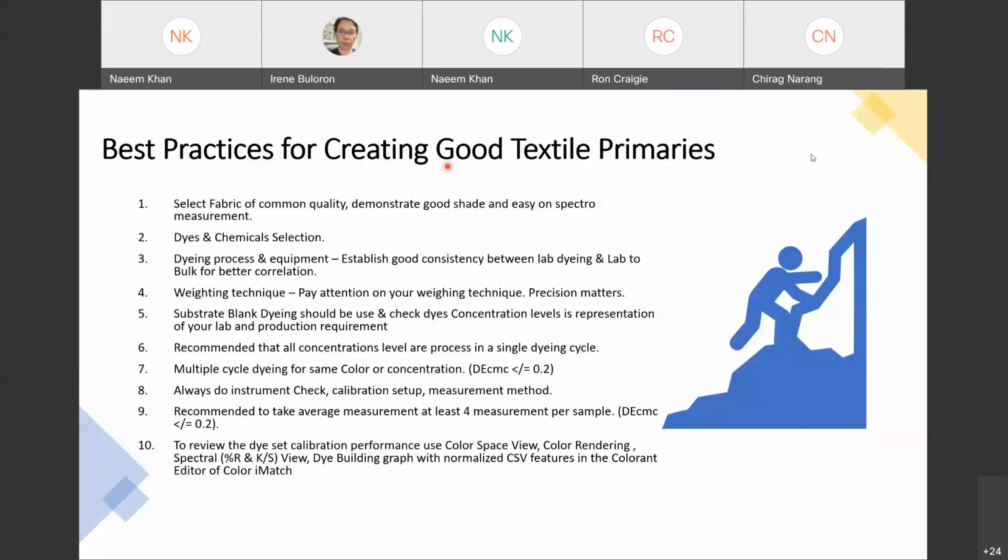For example, if practically we are using that dye stuff from 0.1 to 3%, then we'll prepare the database from 0.05 to 3.5 percent. This is the kind of practice, but if you still have issues, then we can ask our dye stuff supplier also. They will recommend, okay, this is the dye stuff behavior, so you prepare the levels in this concentration breakup.